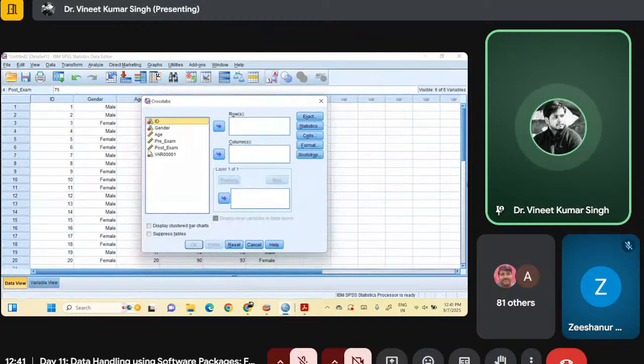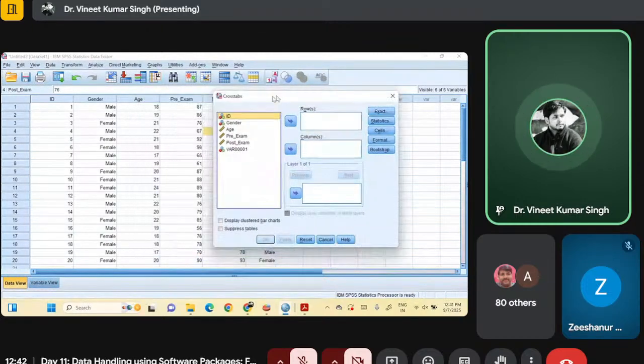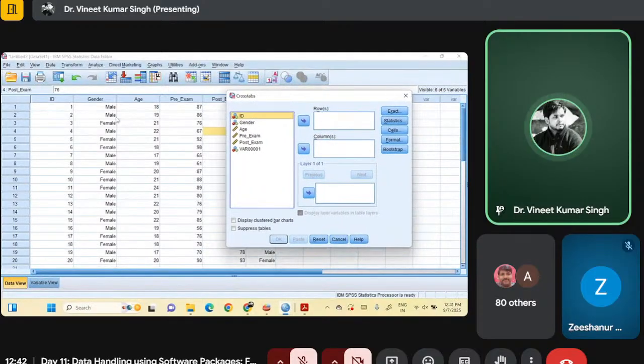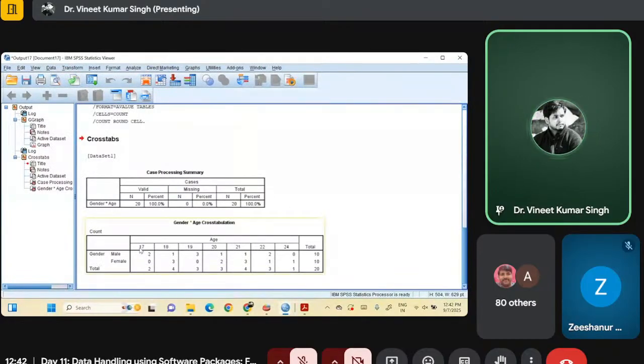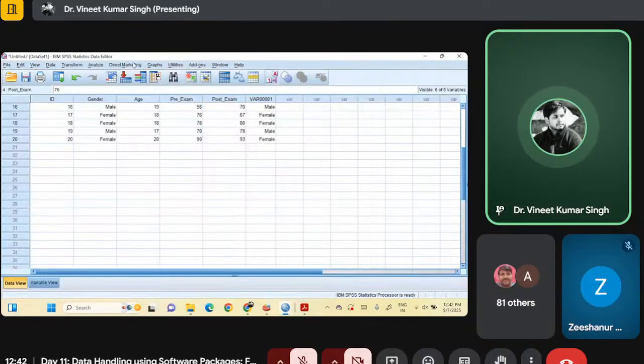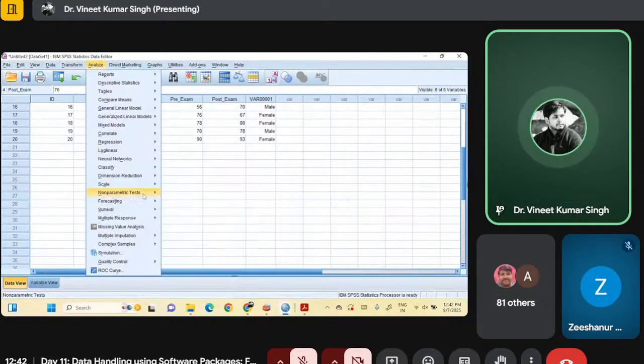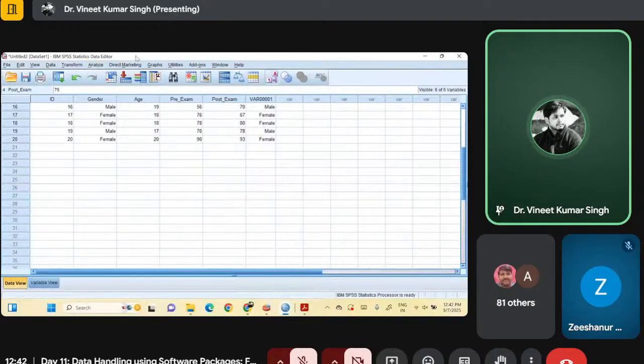Suppose we segregate gender on the basis of how many genders there are, gender and age, so it will make the cross-tab. Then we can do chi-square on this. So basically there are two males with 17 years, three females with 18 years. So this is the cross-tab. Then the next step, we can perform chi-square also by selecting this. So based on the data set, we can perform everything in SPSS. All non-parametric and parametric tests we can perform using this analyze tab.